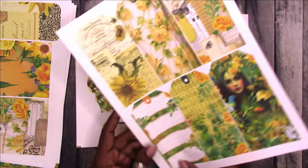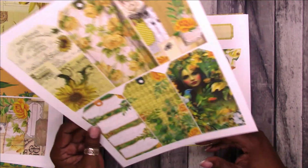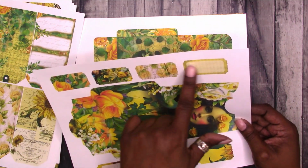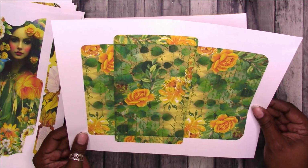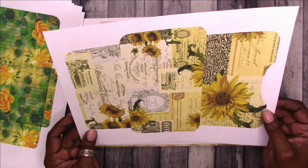Then these are more of the medium size tags. And then this is a decorative envelope. We have tickets, a strip of tickets, and then the individual tickets here. So envelope, a collage envelope.